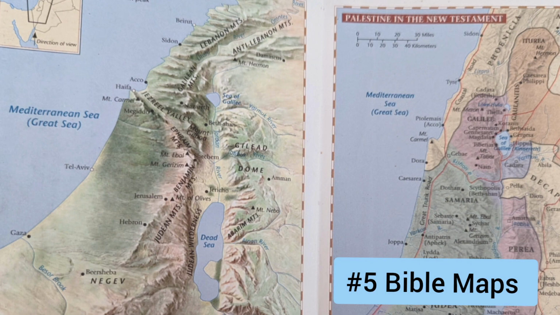The final one that I want to mention is the maps. So, in my experience with Bibles, at the very least, there are two maps all the way at the end of the Bible, and they can be really useful to help you get a visual picture of where these certain locations are that you're hearing about in these different stories in the Bible. I think that they're really helpful, especially for the New Testament.